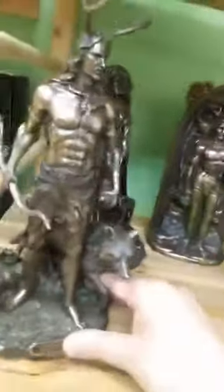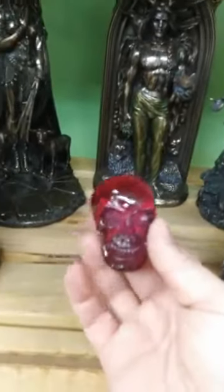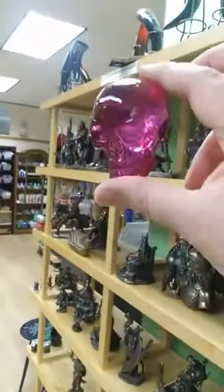So can you show that purple skull for Angie Kit? She wanted to know if we had a purple Celtic skull, and we do not, but it's like a... Okay, hi Angie. I've been told that you need to take a look at a purple skull. So this one's kind of translucent, and this one's only $6.99, which is a great price, and I'll let you get a little bit of light through it so you can see how nice that is.